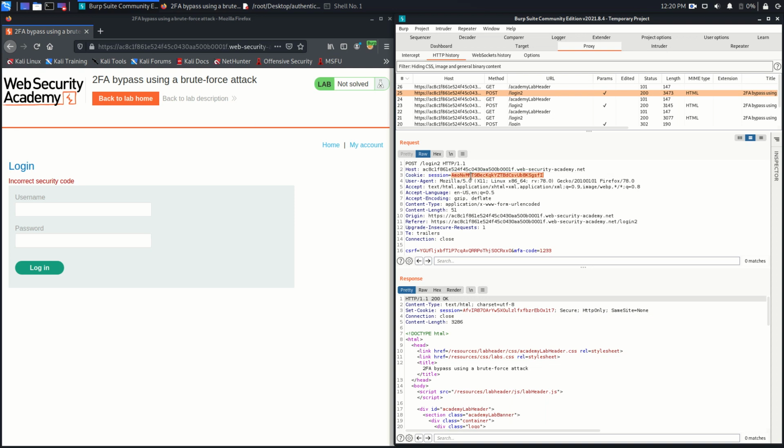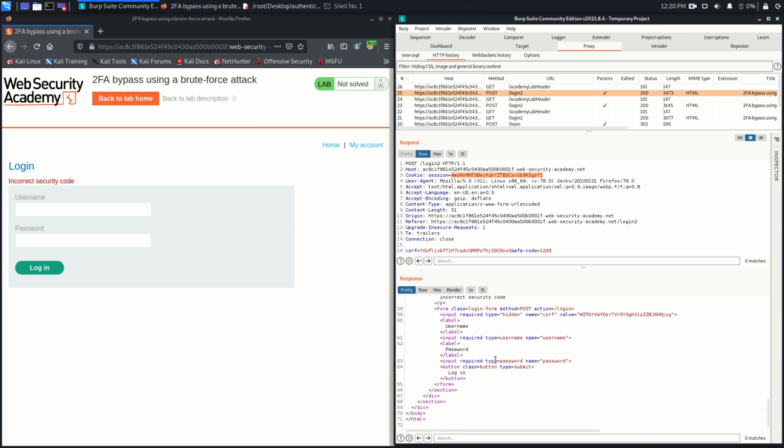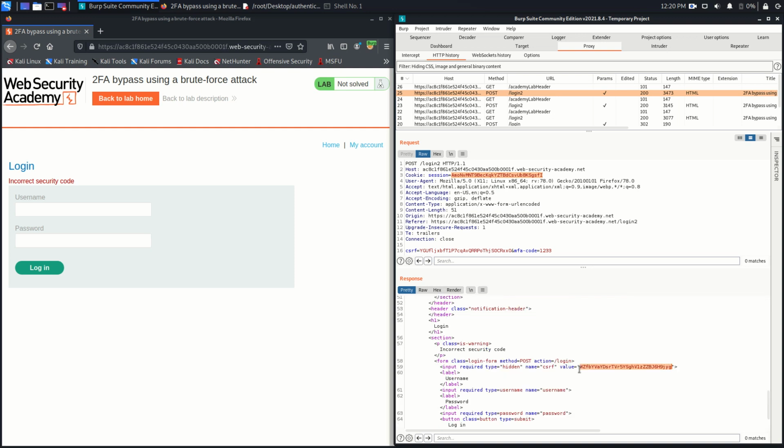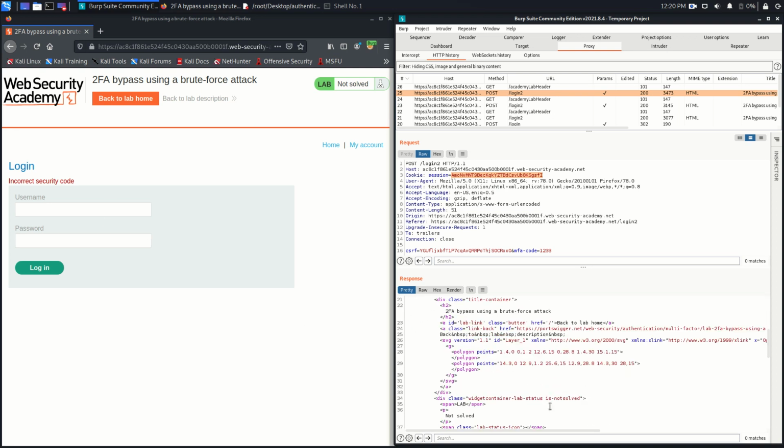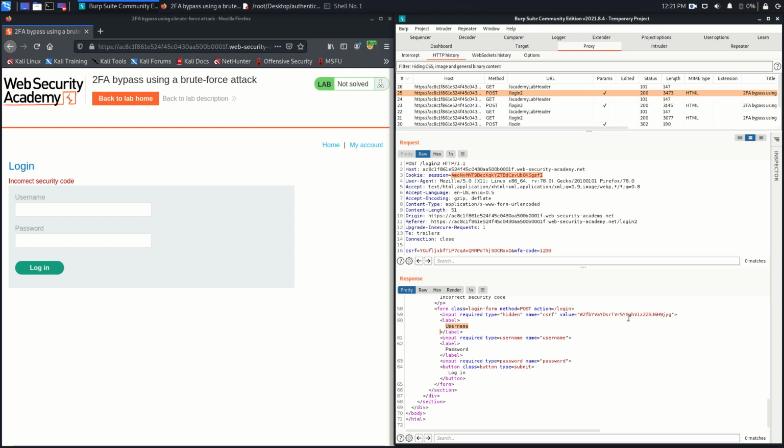As you can see, the session ID has changed here, and another CSRF token is generated, and this token is tied this time to this session ID. So next time, once you enter the username and password and try to authenticate, you will authenticate with this session ID and this CSRF value. That makes this application complex to brute force the OTP.